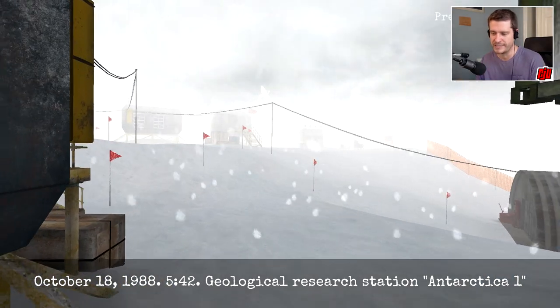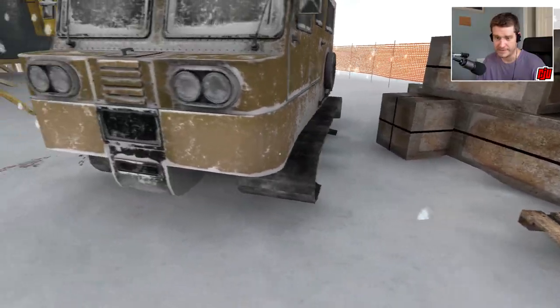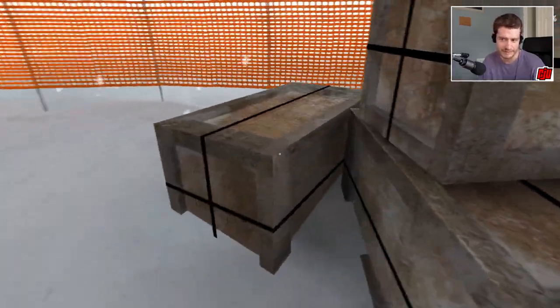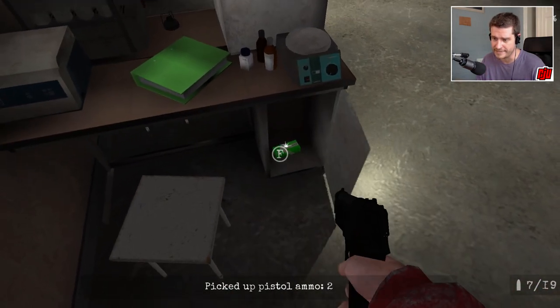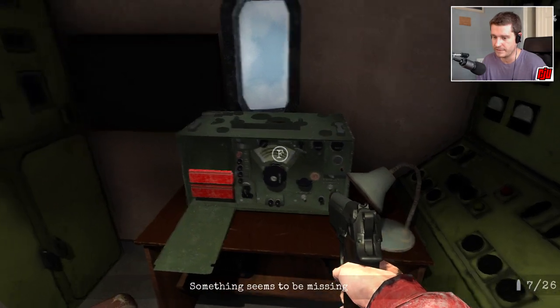Wait. Is this Russian Stranger Things? That's the Demogorgon, right? Geological Research Station, Antarctica 1. I don't see any bodies, though, so maybe someone just had a bit of a paper cut. More pistol ammo. Oh, it's everywhere. Fix the radio station.